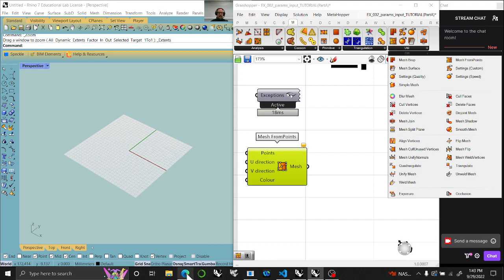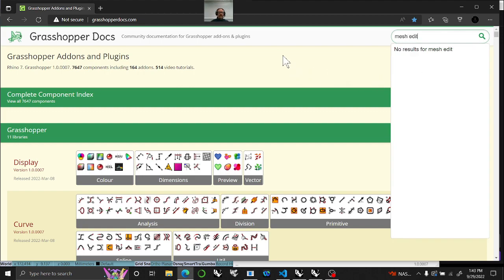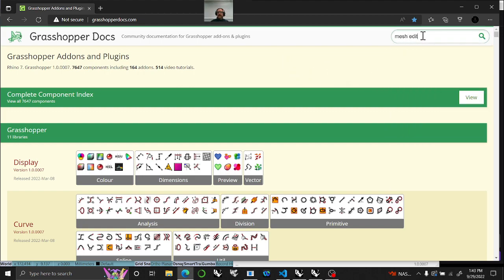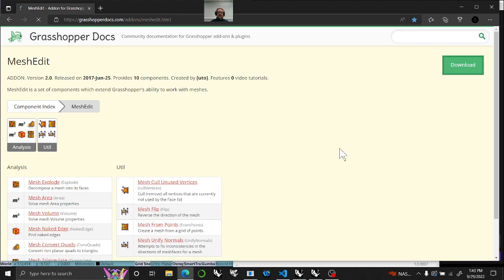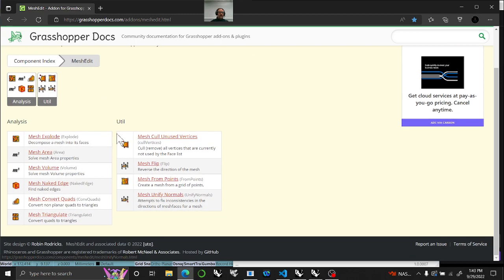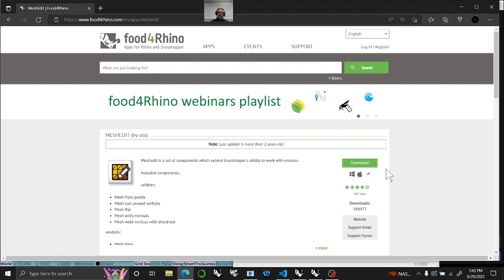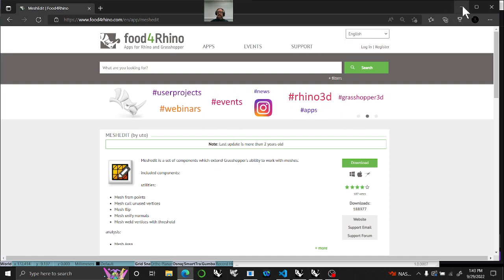To get that plugin we talked about earlier, go to Grasshopper Docs and take a look at Mesh Edit. That should bring up the download you need, even though I thought it would be here. If not, let me just cheat and go here. Mesh Edit, it's one word, and then you can hit download. I think it's in Grasshopper Docs, but it must be hidden away somewhere. Then you hit the download, and it'll take you back to Food4Rhino, and you can download Mesh Edit and follow the same rules that I did last time to install it.